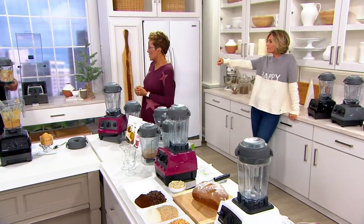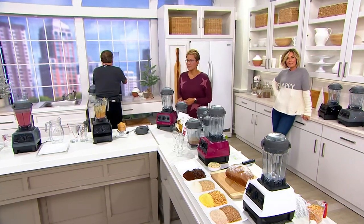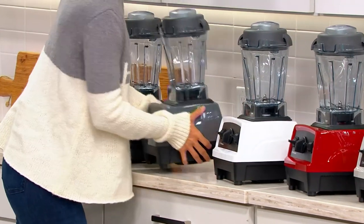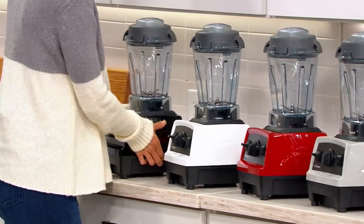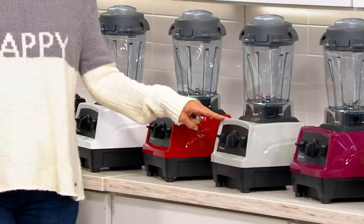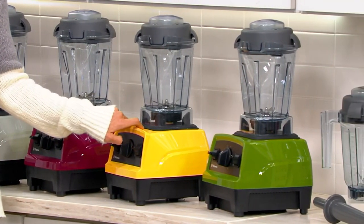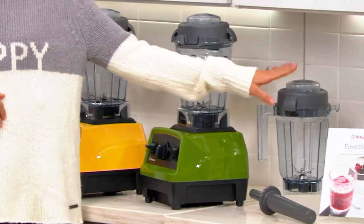Apple butternut squash soup — really hot. It's freezing right now and it's going to take him a couple of minutes to do that. There's the black: 175 that we can ship to you right now. The slate is now gone. White: 250 that we can ship to you right now. Red: 850 that we can ship right now. Exclusive sandstone: fewer than 900 that can ship right now. Exclusive Very Berry: final two dozen with no advanced order. Exclusive Lemon Cream: 85 and they ship December 5th. Exclusive Lemongrass: two dozen, also ship December 5th. You're also getting your dry container, the tamper, and two books on how to start.